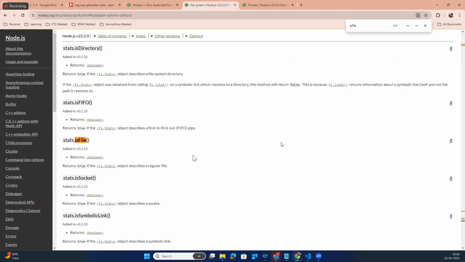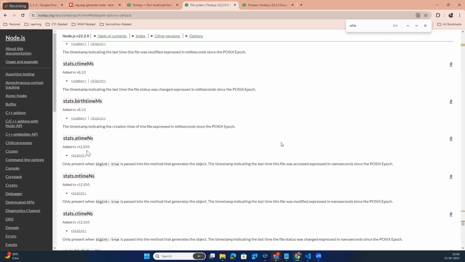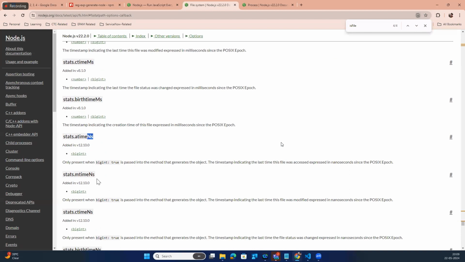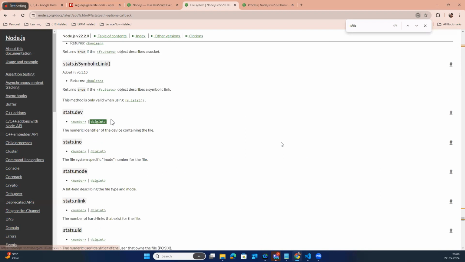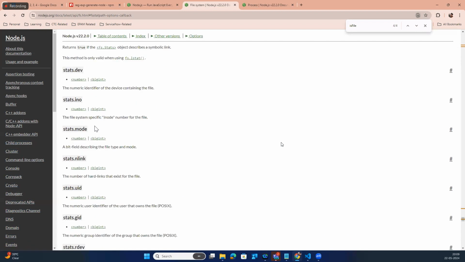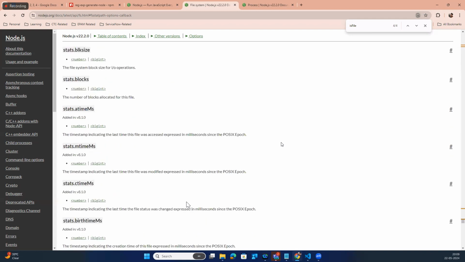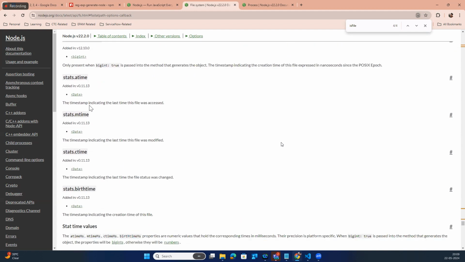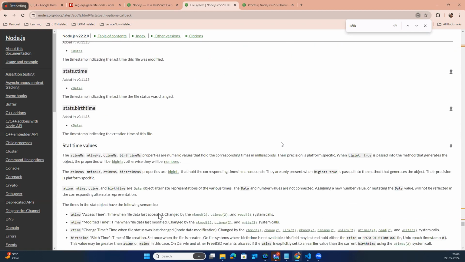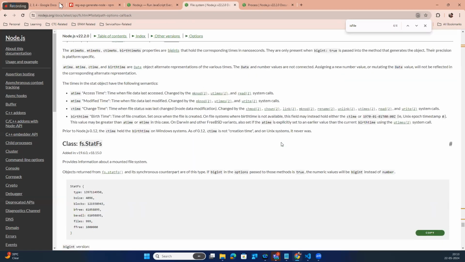But other things you need to check out, like whether it is a symbolic link or not. How will you check that? You need to just practice this, then you will remember at least a few of the functions. These are functions, and if it is rdev or size, these are nothing but simple constants. You can directly print stats.const, whatever the constant is. Just read about these things, guys. I'm not asking you to go through each and every one, but at least a few of them, just practice and try to execute them.